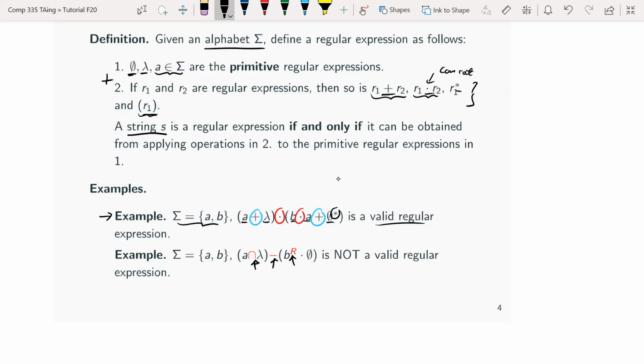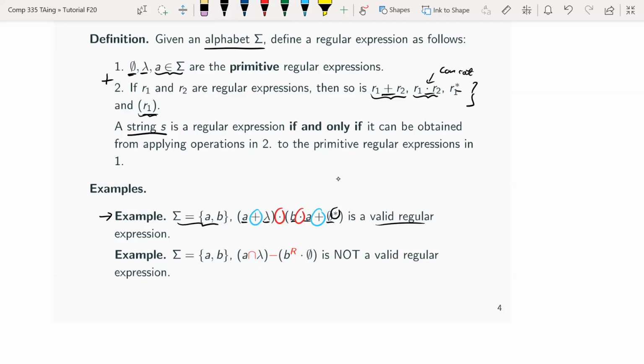So you have to be careful when you talk about regular expressions not to confuse them with sets and not to confuse them with regular symbols, okay? Because they are kind of a separate entity, a separate structure. And so there are specific rules that you can only apply to them.